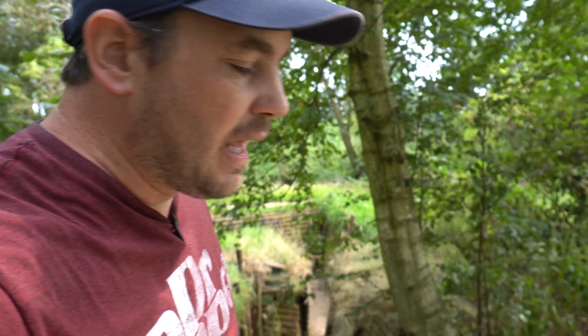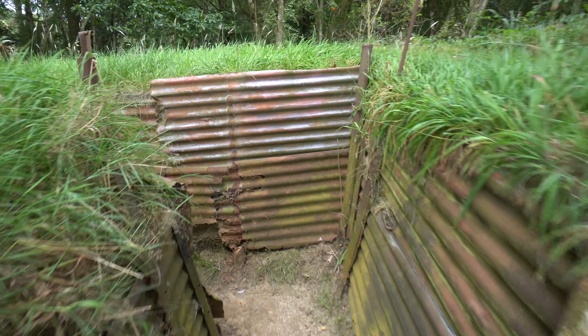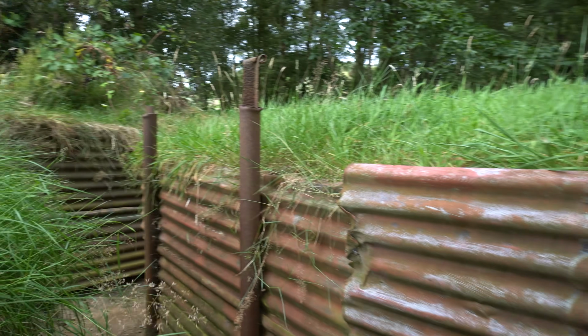And I'm sure some of you are watching this saying, there's no way. Belgium is full of that stuff. World War I and World War II. And the amount of history that still exists today is incredible. And something like this, a trench, yeah, I'm sure there are areas that caved in, there are areas that were covered over by debris, mudslides, whatever. So it was likely dug out in some areas. But from what I've read, this man preserved this. He made a conscious effort to keep it clean and keep it open.